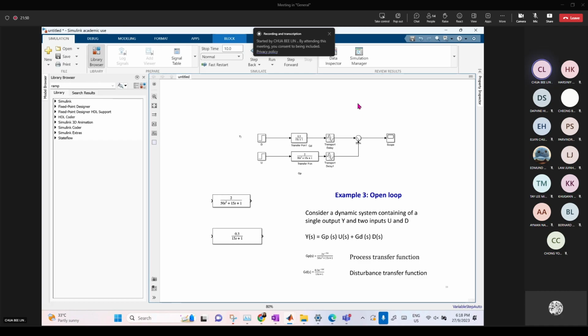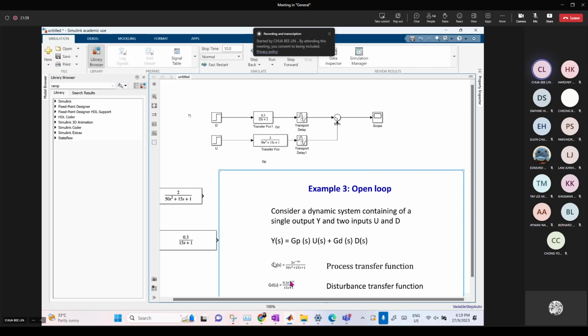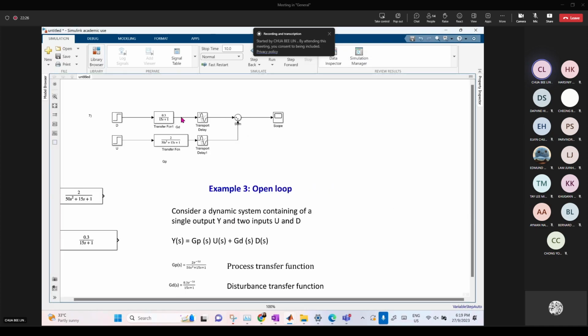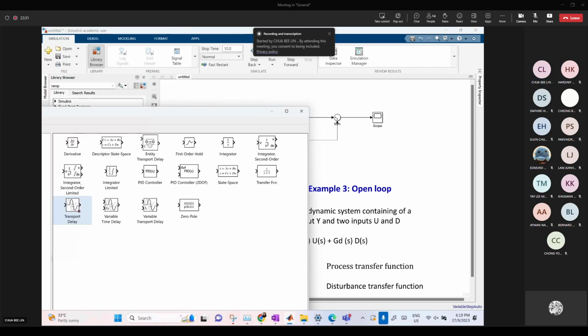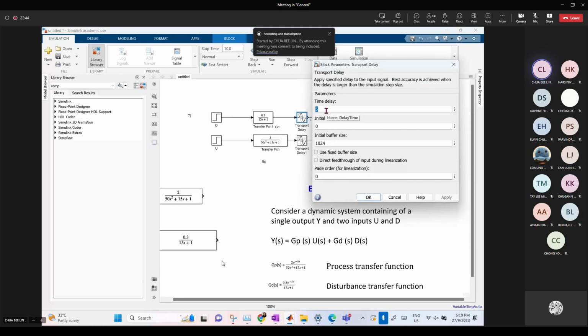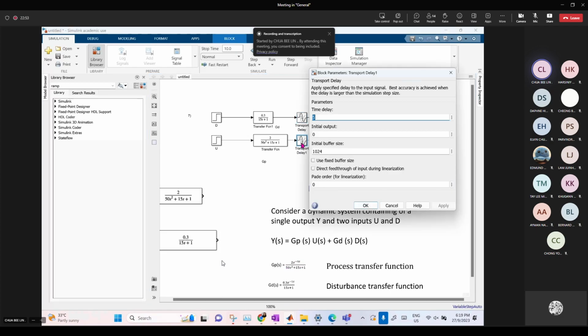So you'll get 2. Now you just double click this. The GD, you focus on the GD here. The exponential term indicates the transport delay, 5 units of time. It can be in minutes, seconds or hours, so you have to define the unit of time. Let's say this is 5 minutes, for example. You just double click this and put the value of 5 for the time delay. The rest by default, don't touch. You just have to change this time delay to the value of 5. Then for your GP time delay, also 5 as given. So you double click, then change this one to 5.